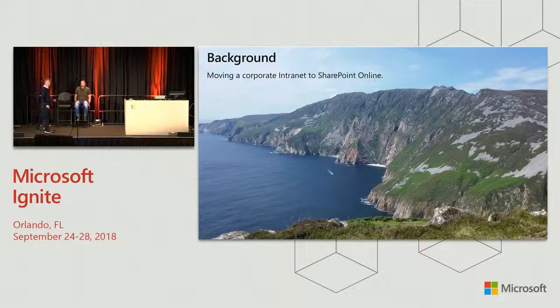Now, alongside me, I've got Richard Fisher, who's the solutions architect of that team. Richard, do you want to briefly introduce yourself? Yeah, hi, guys. So I'm Richard Fisher. I'm a solutions architect at Pramerica, currently working on their new digital employee experience. And I'll be talking a bit later after Eamonn about some of the technical aspects we had to consider to ensure we were building quality into the product right from the beginning and ensuring that we built a platform that can adapt to change.